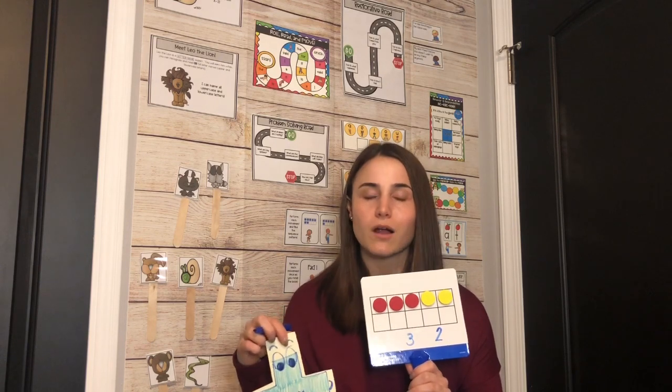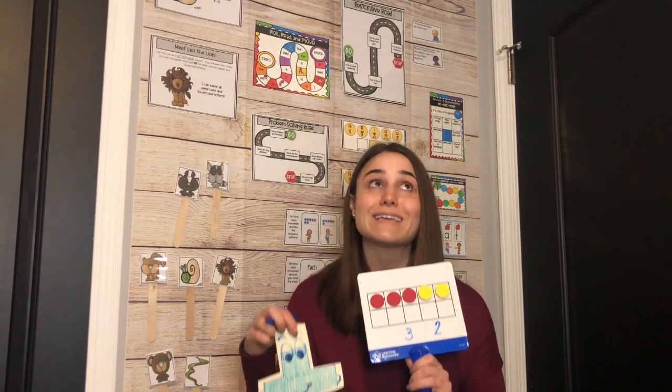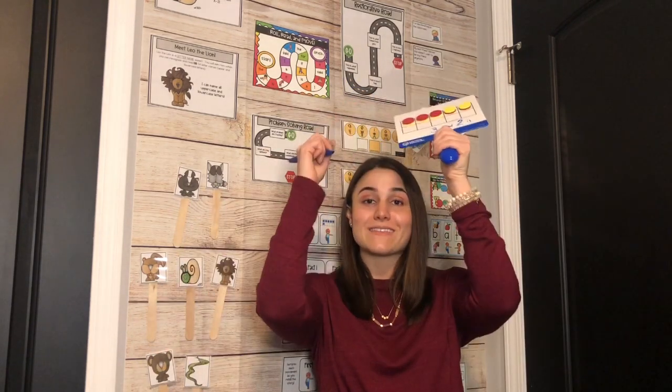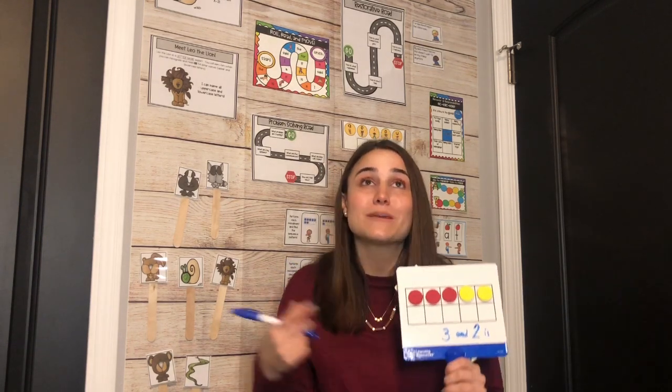Now, we can actually bring Gus the Plus back. Come here, Gus, because he has a job he can do here. He can take these two parts or these two numbers and he can put them together. He can add them to make a bigger number. Let's see how he can do that. Okay, so he can take 3 red counters and 2 yellow counters. Well, what do 3 and 2 make? Taking two parts and putting them together, add them up, more is better. So when you put 3 and you put 2 together, what can you make? Yes, exactly. You can make 5. 3 and 2 is 5.